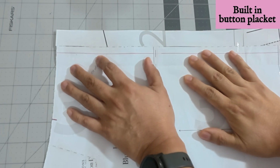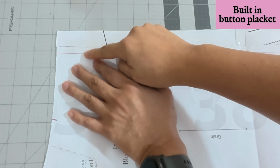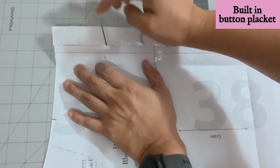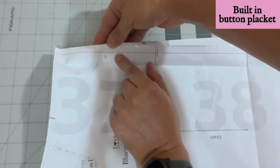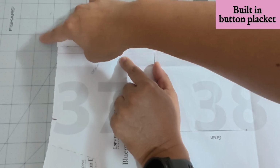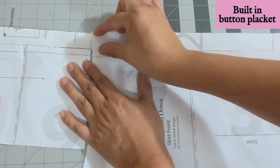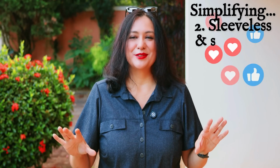If you wanted to do the dress, there's a separate bodice up here and then comes the skirt. So I've done the exact same change here to the center front. I added my inch. I drew in the seam allowance this way from the edge of the original pattern. And this is the section that's going to be interfaced on the skirt piece as well to continue the same as it is in the bodice up here. So if I line these up like that, we're going to have the same width there interfaced on the bodice and the skirt.